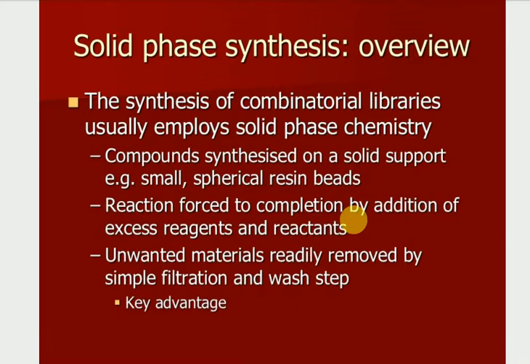The reaction will be forced to completion by addition of excess reagents and reactants. So essentially you'll have all your beads in one pot, and you'll make sure all of the beads react 100% because you will have flooded them with reactants. So you'll take everything to completion. Now, this is one of the disadvantages of combinatorial chemistry. It is slightly wasteful in terms of reactants because you want to make sure everything proceeds to completion. Unwanted materials are readily removed by a simple filtration and wash step.